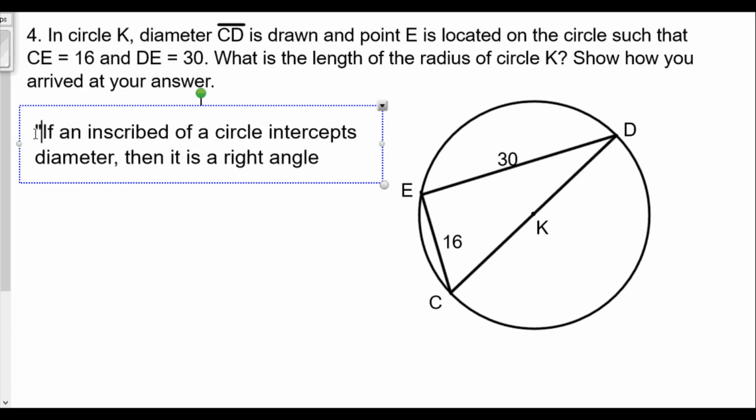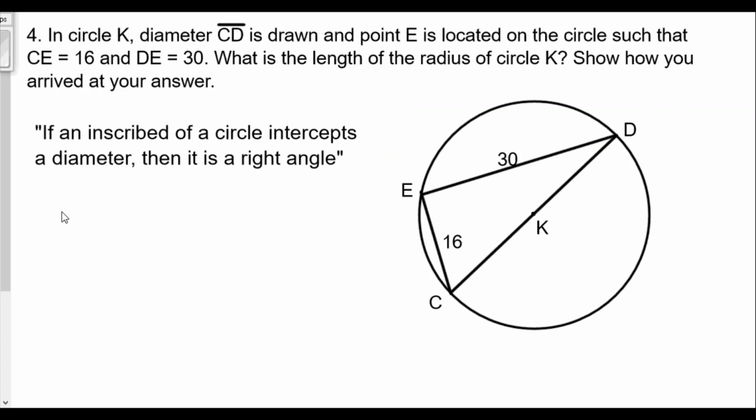All right, so I put little quotation marks around this. Why do I put quotations? Whenever I do this, I try to make a point that we might use this later on in the proof, or just be able to justify why things are the way they are. So we know that in this case, angle DEC is a right angle, so I put the little right angle symbol there.